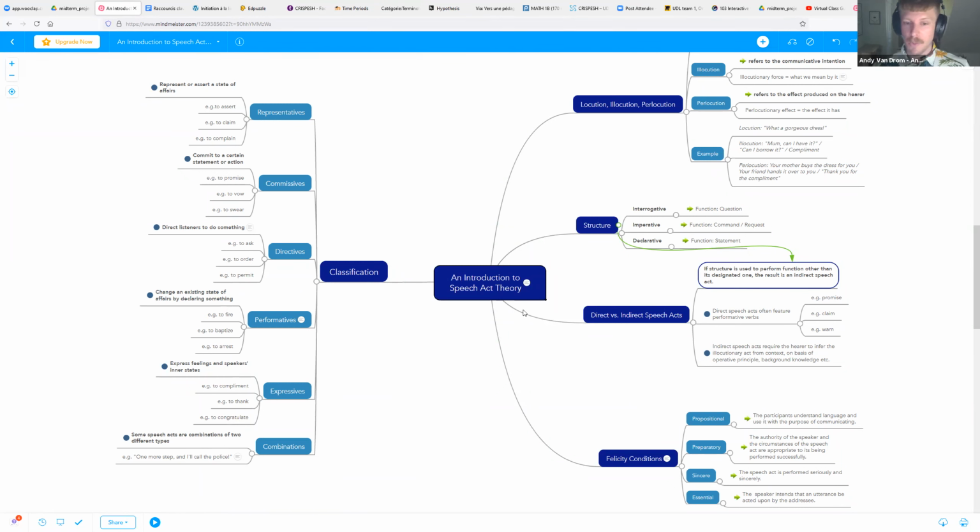And what we did was we went to the lab, and I started with the middle button here, and then students, because you can see I can share this map with a code, worked in teams. I shared the code with each team, and they were able to add information to this one and the same mind map. So it can also become a tool for collaboration in that way.